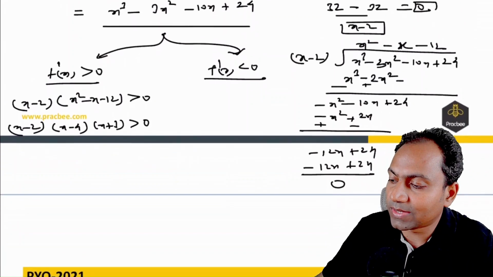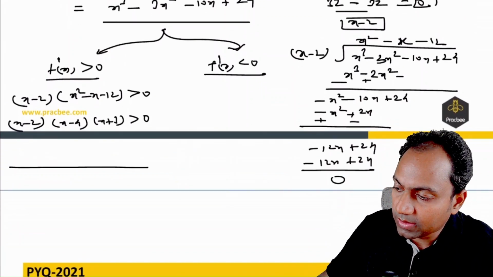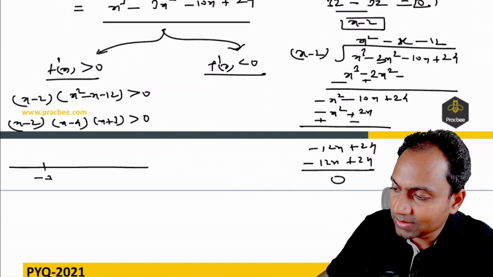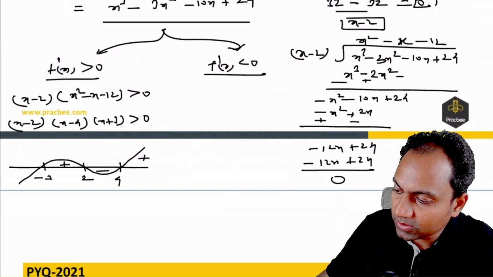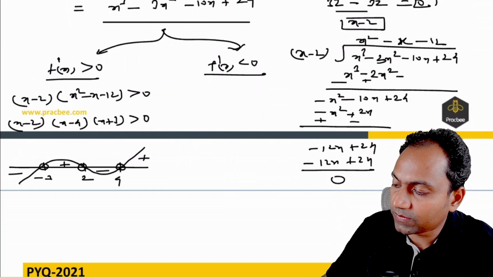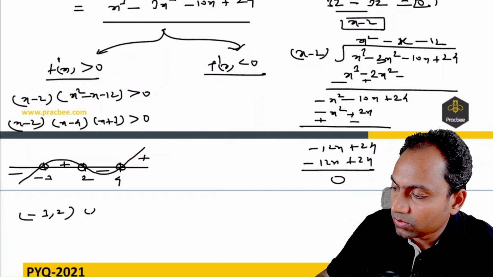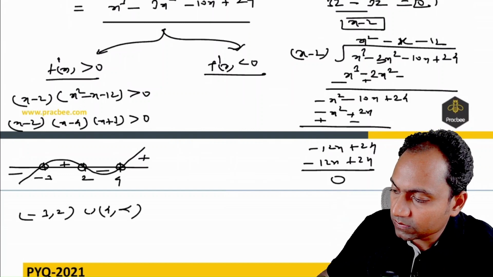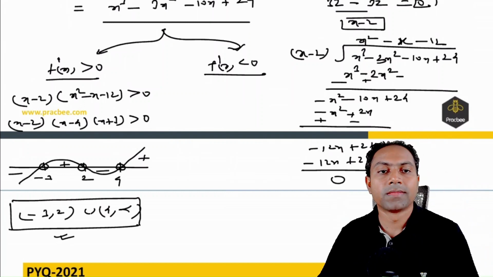Now, once we have done that, we can draw a simple diagram based on the method of cases to minus 3, 2, and 4. So this becomes plus minus plus minus. We can have open at all of these points. So what we are getting here is minus 3 to 2 union 4 to infinity. This is the answer to the first part.